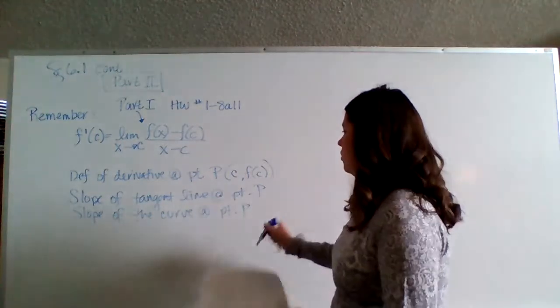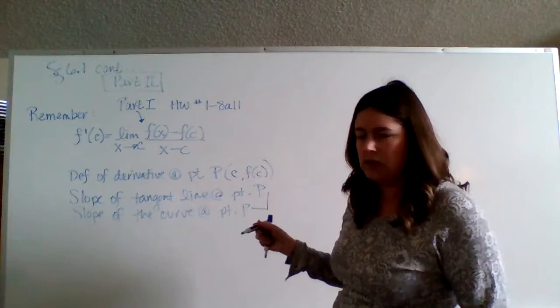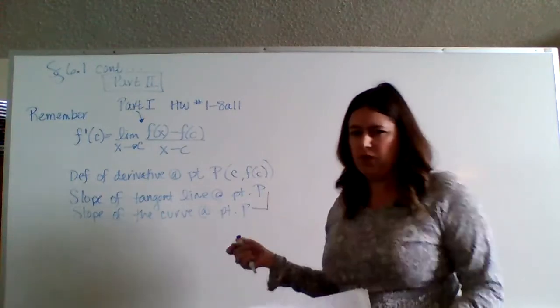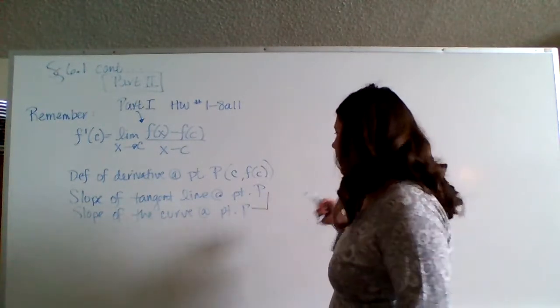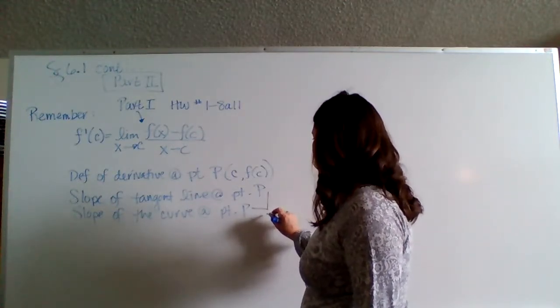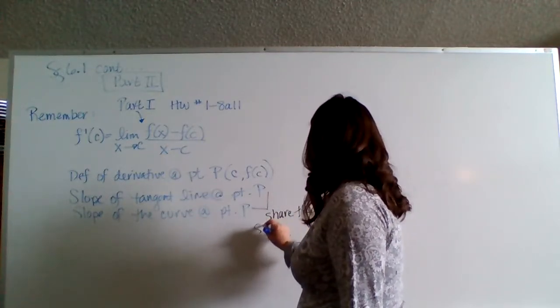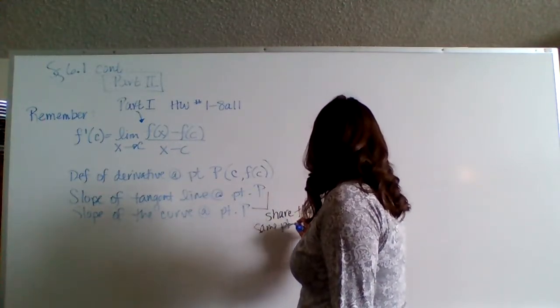So make sure you're taking good notes on this stuff, because I tried to say in the last video, this is the part that confuses a lot of kids in calculus. You're saying different things, but they mean the same thing. So you kind of got to get down to this stuff all means the same thing. So your tangent line and your curve share the same point of tangency.